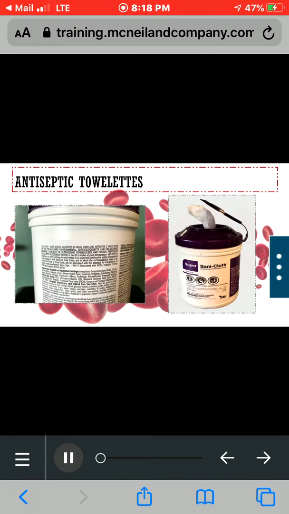Antiseptic towelettes and wipes that are manufactured for use on equipment and are approved by your organization may also be used in some situations. While these may not be the right choice for larger spills, they may work well for small cleanup. The wipes should be approved for use on bloodborne pathogens to ensure that the blood or OPIM is properly disinfected.